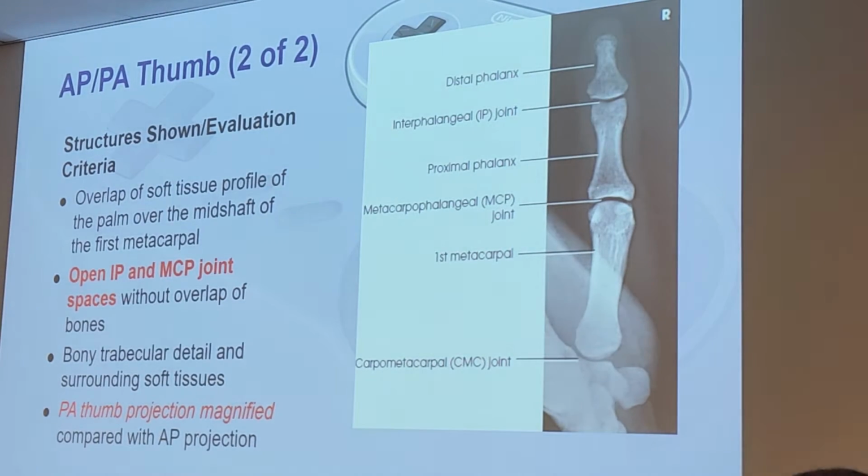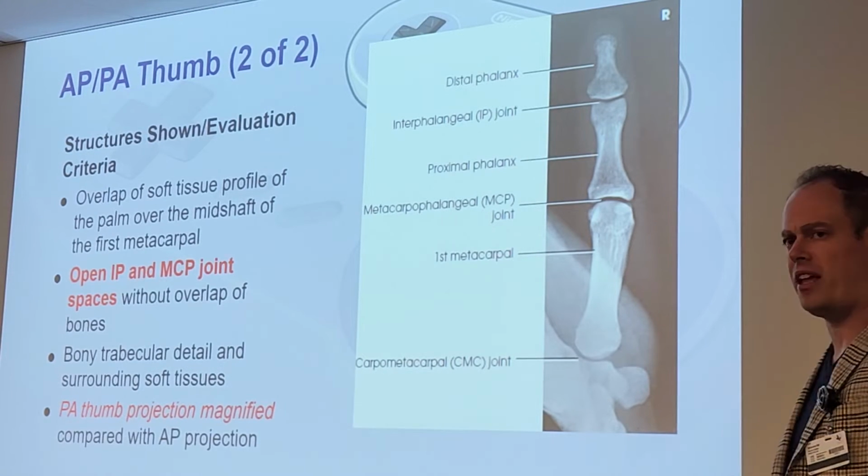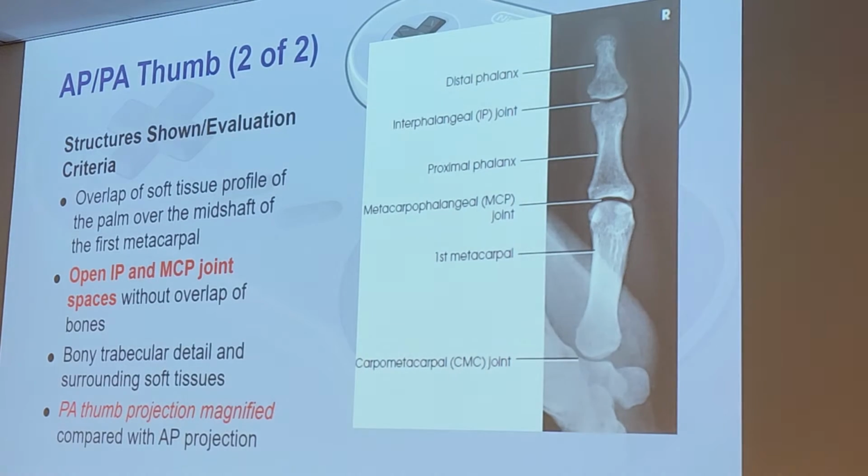What's wrong with that X-ray, by the way? Digital marker. Digital marker, thank you. Big no-no. How's the rest of it, though? Not too bad, right? Pretty good detail, nice centering, positioning. Should they have adjusted their mass? I think that's pretty good. This might be the quality of the image I put on there, actually.